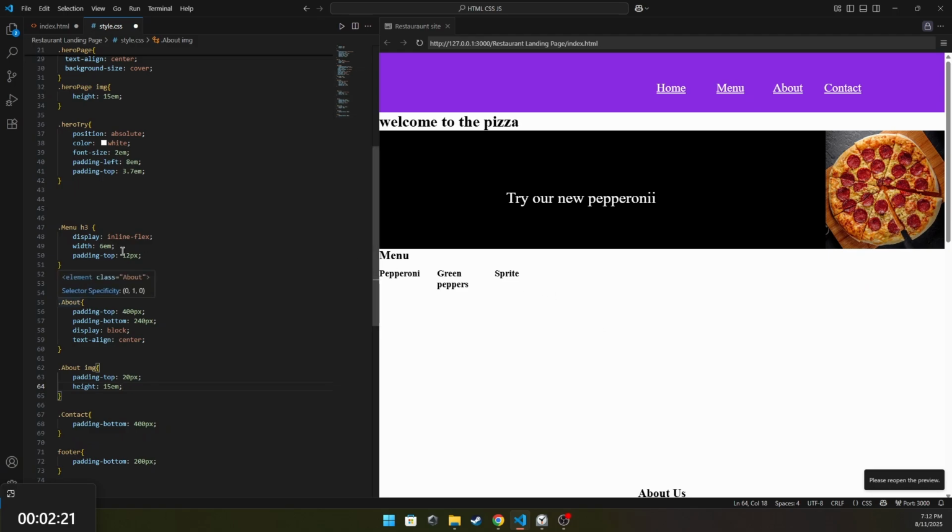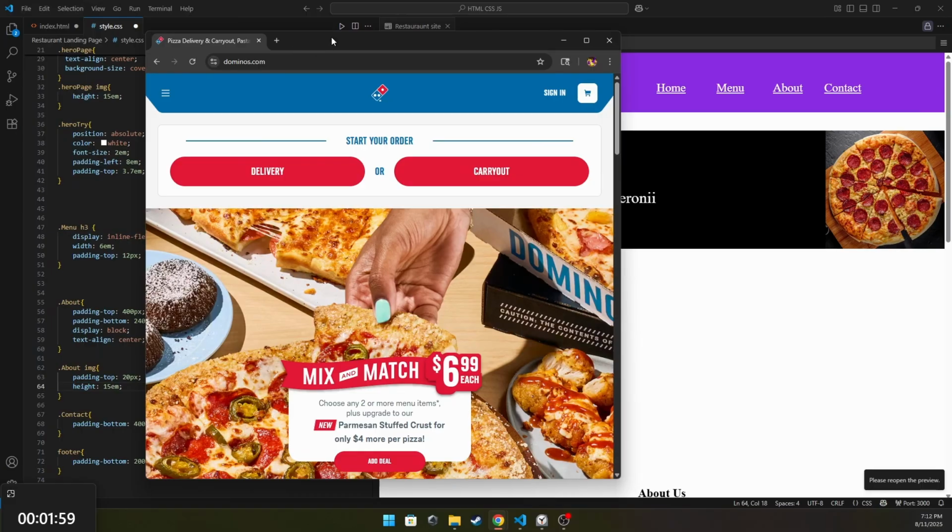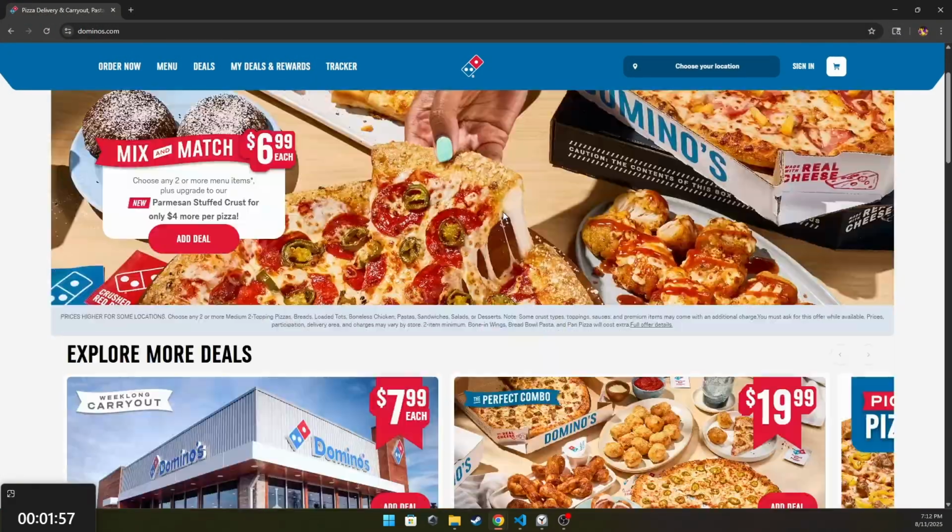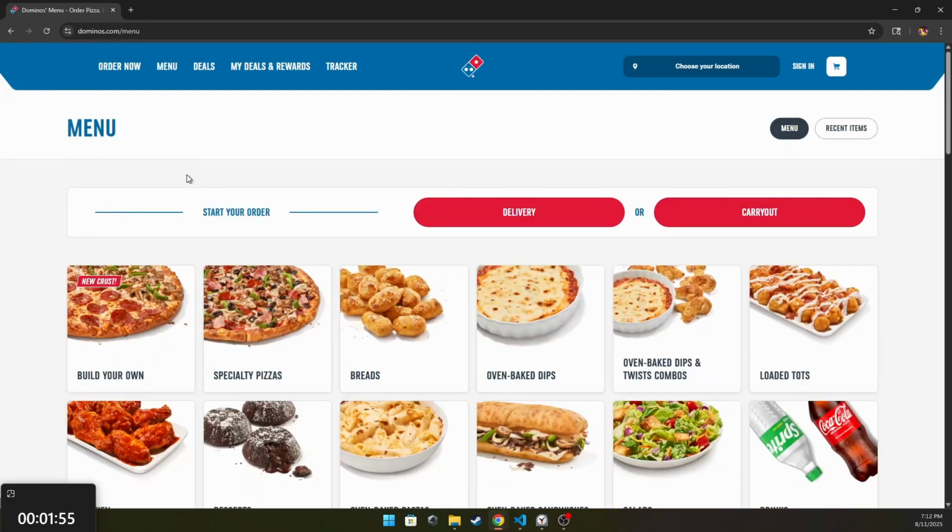I want this menu in the middle too. Well, let's go back to our reference. I mean, let's go to Domino's site. Like if I wanted to go to the menu, I'd hit this and it'll take me to a different page.